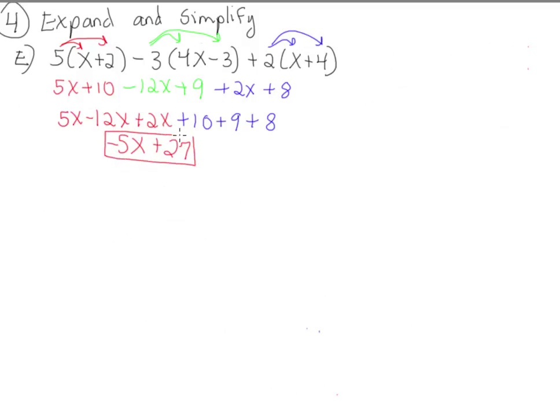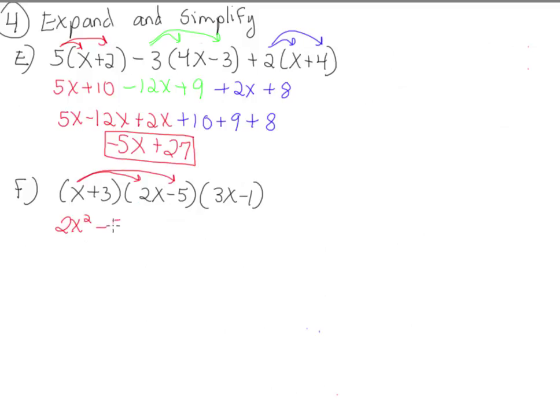For example F, we're going to multiply 3 binomials together. So you're going to do this step by step. You're going to start with the first two binomials and multiply them together using the FOIL method. So that will give me a 2x squared minus a 5x, and then multiply my inner terms together, plus 6x, and our last terms together is a negative 15. Next, I'm going to bring down that 3x minus 1, since I haven't used it yet, and combine my like terms in the first parentheses for a 2x squared plus an x minus a 15.